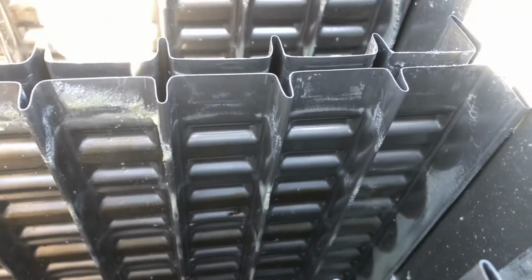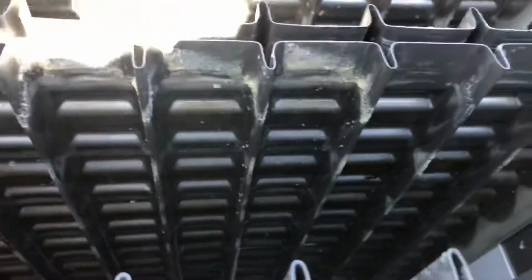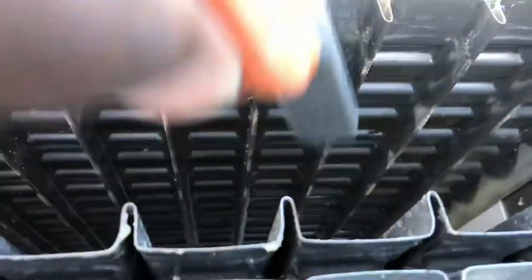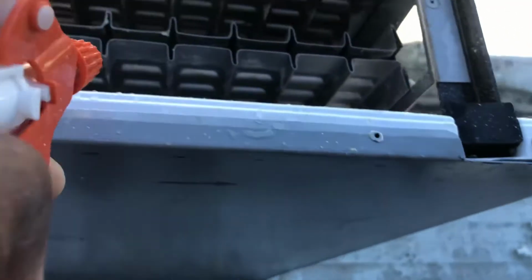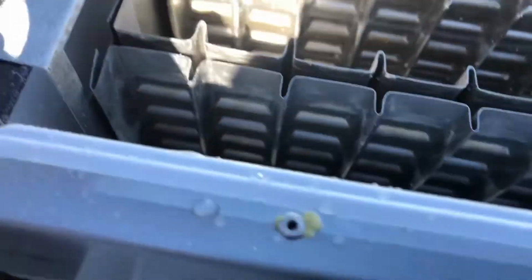Alright, now look at the difference. See that? See those three? Watch this. I'm gonna do the two of them just so you can compare. Hey, look at that. Look at the difference. I already did this side. Then when I'm done, look at that compared to all these now. You should have seen it before. Well, I mean, you did see it before. But anyway, I'm gonna go through all of these grids like that, and after that, I'll come back and hit you guys up and let you know what's going on.